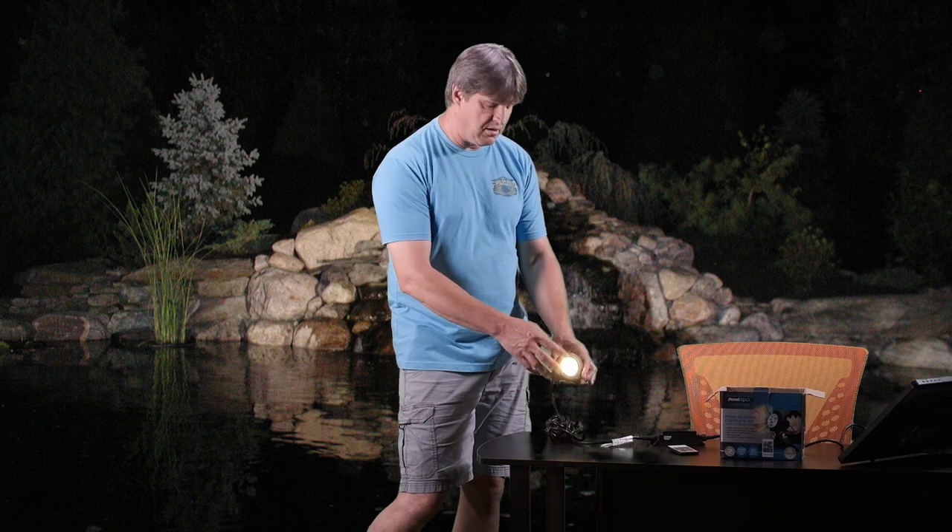It's so frustrating. Number one, you probably have to go in the pond to get the light out. Sometimes the cords are buried under rocks and boulders and you've got to go in down there to get the light out. Maybe it's draining the pond down so you can get in and get the light. And vice versa, you've got to put the new light down in there and hide the cords. The other issue is lights in the pond over time will get dirty — that dirty green slime coat, mud, slimy coating on them — and then the light doesn't shine through and has to be cleaned. There's definitely some maintenance issues that go with that.